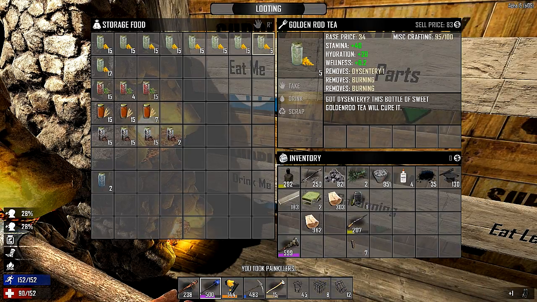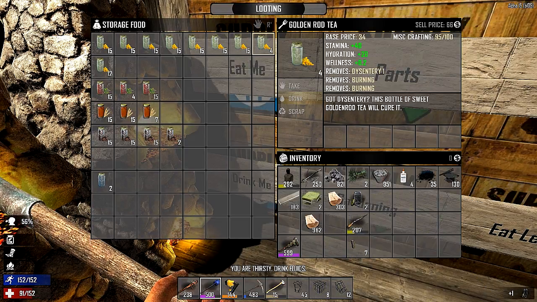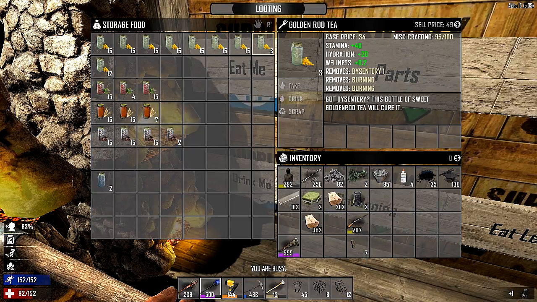Go ahead and do goldenrod tea. And just got a few more trees to plant, and then that's going to be our time. Damn! Really? Yeah. That went quick.